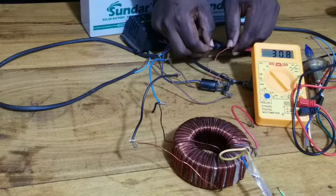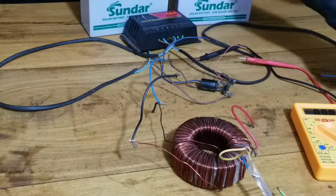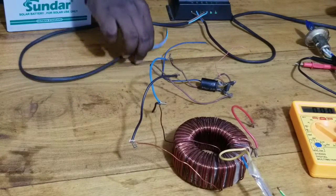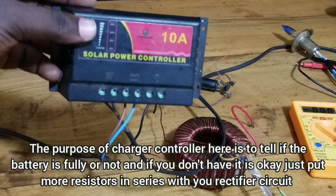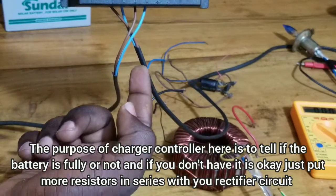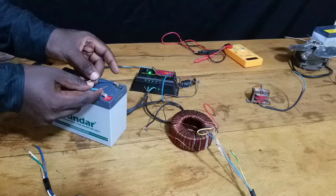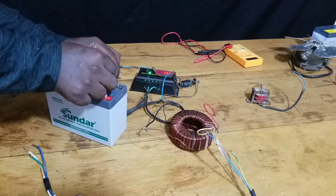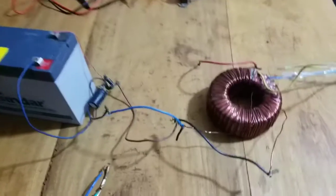This current is not completely stable and it might drop a little bit after being connected to the battery. With the 30 volts from the rectifier circuit output, we are going to connect it to the charge controller. The charge controller has a side for the solar panel input and a side for the battery. Connect this input to the solar panel input terminals. I've connected the solar controller to the battery and saw there is very little power in it, so I connected the positive output of the rectifier circuit to the positive side of the battery and the negative output accordingly.